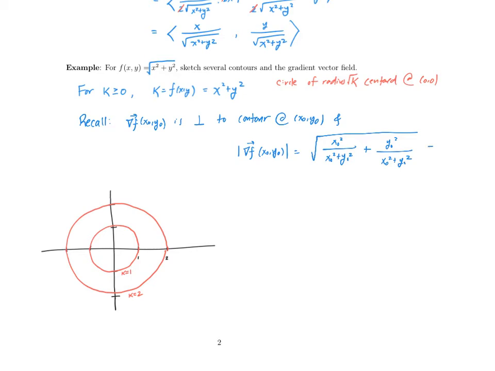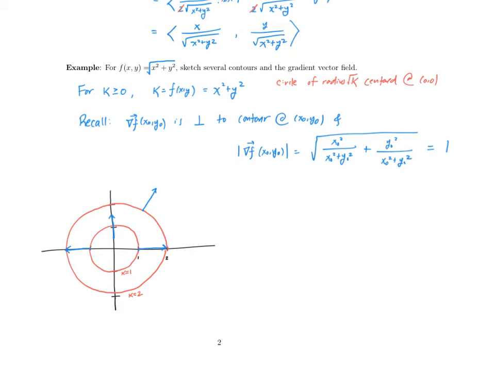And if you add those two quantities up, it simply ends up being 1. And this should give us a very good idea as to how we should expect some of these gradient vectors to look. They should be perpendicular to a contour, and they should have length 1. And if I pick just a few random examples, perpendicular to the contour, length 1. And remember, I'm not going to try to draw each and every one of these, just enough to give us a little bit of intuition related to this vector field.